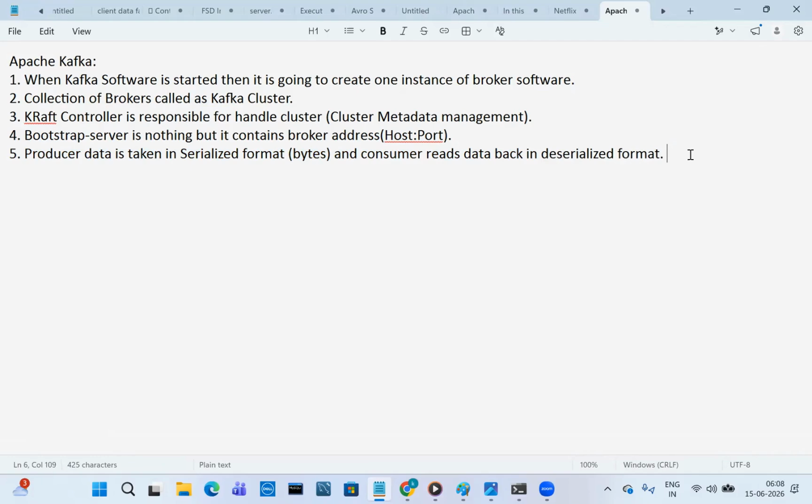Now, what is a topic? If you want, you can add it; otherwise I will explain topics in the next video. But for now, a topic is a logical container. It will not store the data. Partitions are where data is stored, inside log segments, and inside a log segment, records. I will explain more about the last point later.